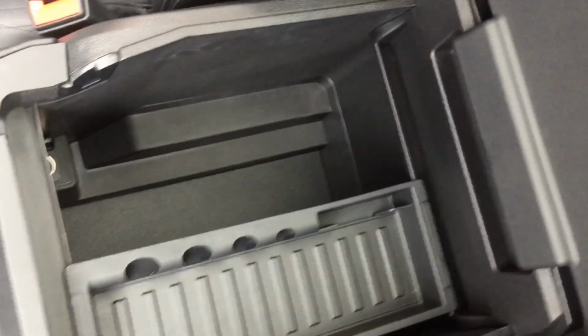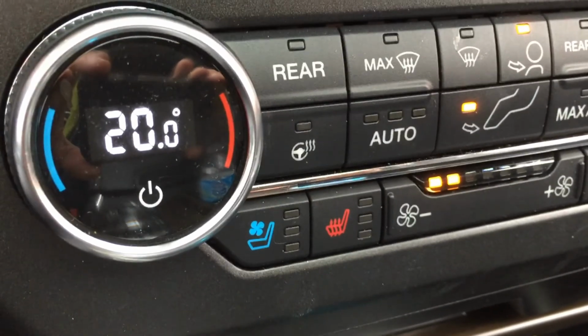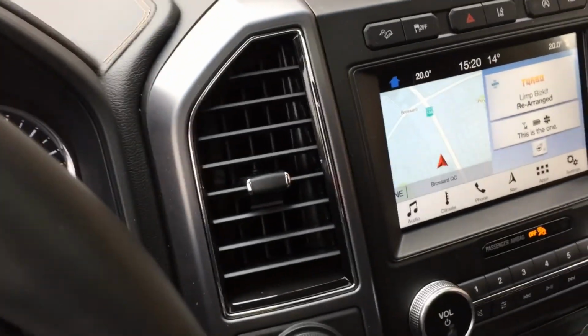Storage, boom, boom. It's a place to put your kid if he misbehaves. Cup holders, good sized door bins, glove box, all kinds of storage. Okay, so as far as equipment is concerned, intelligent cruise. Yeah, it's got this trailer assistance stuff with the brake bias adjustment. So you see right there, steering wheel heated, seats heated and ventilated. Navigation, Sirius XM satellite radio, all that business. Massive dual pane sunroof. This thing is completely and utterly loaded.